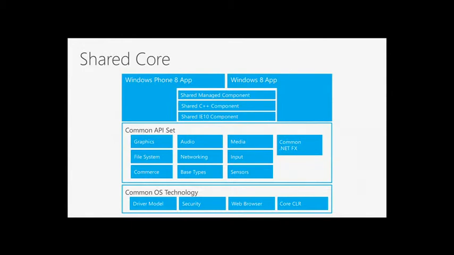Tim mentioned this already, the idea of the shared core between Windows Phone and Windows 8. I certainly spent some time. It's kind of hard to describe and help developers understand how much they can leverage one and the other. You really see it more when you dive in and start building your applications together. But the one thing that I would say is that there is this huge convergence that's happening between Windows 8 and Windows Phone. It's starting at the API set, and you'll see that growing over time. It's not something we're hiding. It's an obvious thing that we're going to do more and more of. And so as you're building applications, you're using the same APIs, whether you're building for Windows Phone and Windows 8. This is just a natural occurrence.